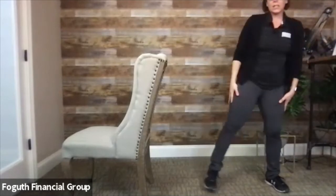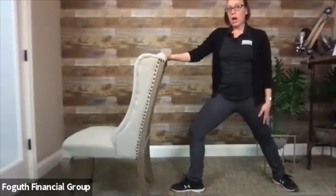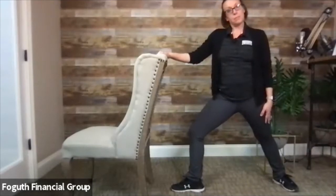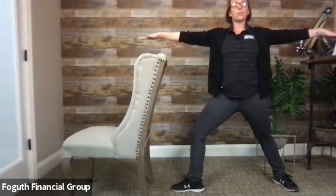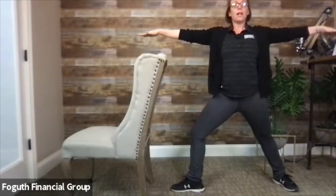Okay, go ahead and take your feet out wider than shoulder width. We're going to leave our left foot to the front. We're going to take and just turn our foot closest to our chair, or for me, it's my right foot, and have my toes pointing to the chair. Arms come out to the side, chest is nice and open, ears are away from my shoulders, into Warrior 2 position. And we hold. If you need to hold onto your chair, that's absolutely fine.